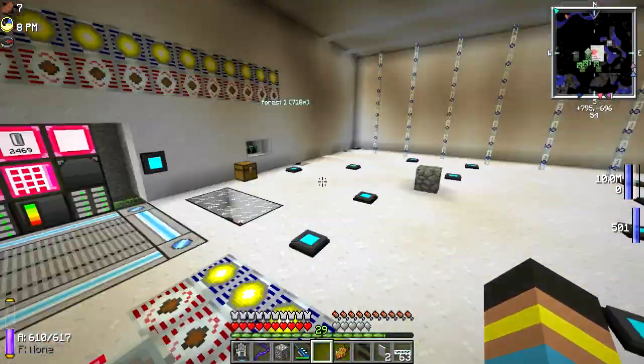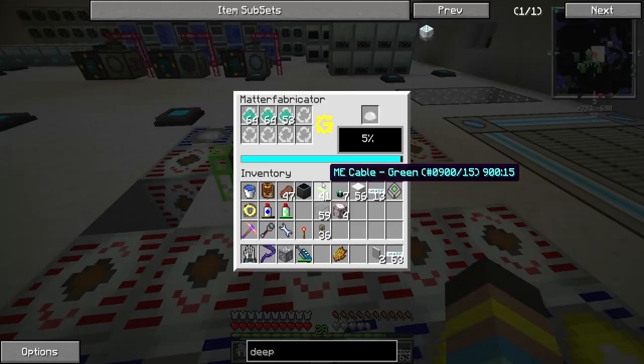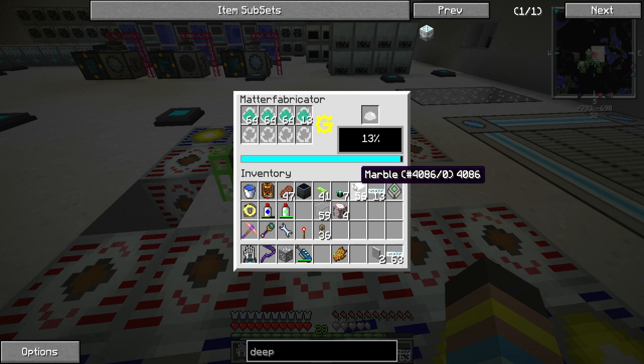And then that should be pumping power into our, we have 5, 6, 7, 8, 9, 10, 11, 12, 13, 14. Oh, lag. I swear to God there's packet loss in this server. 15, 16. And I guess this is the charge bar. I need to see if there's like a maximum power input for Matter Fabricator, because if there is, I'm going to unfortunately have to make a second one. But yeah, so it seems to be clocking along pretty good.